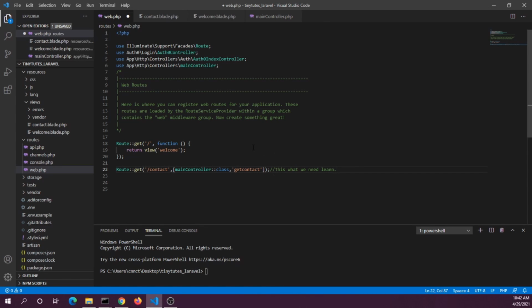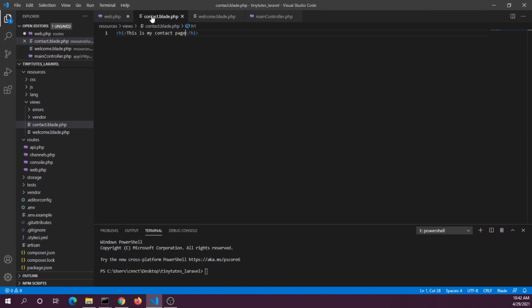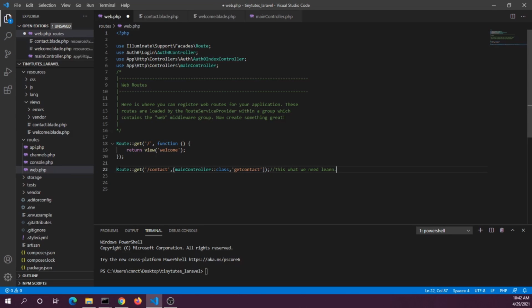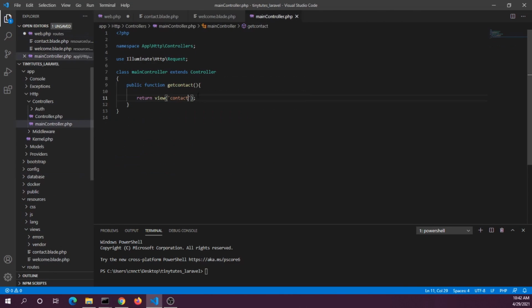That means how to connect a page and a controller by using a route, right? We have the contact page and we have the link. By using the link we can connect those two, right? If I go to this link, it will first go to the controller and it will do what this method says, right?